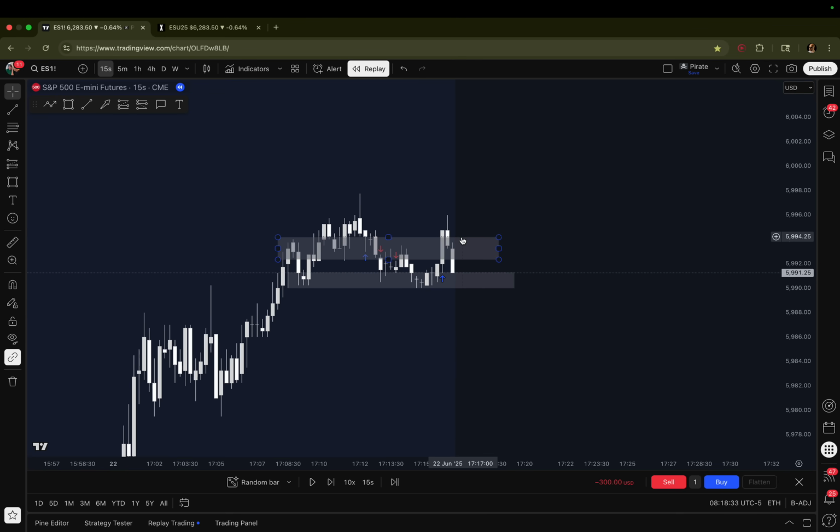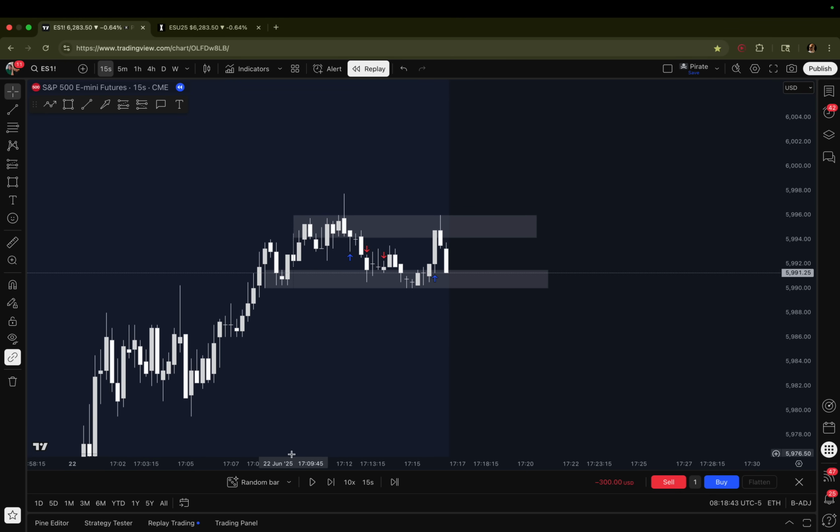So now it's broken back above this zone, stopped out, failed to break the zone. I still think it's going to go down. The cool part about futures is that with the super tiny commissions and the super tiny spreads, you can just re-enter if you think the idea is going to play out. So I'm going to wait for it to break out. In this case, it has broken out. It's come back to retest.